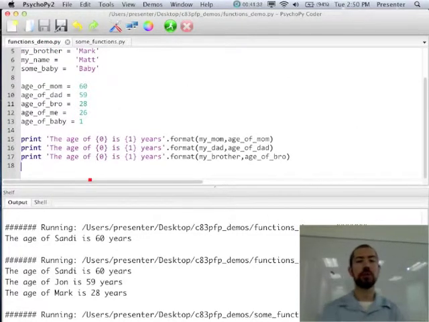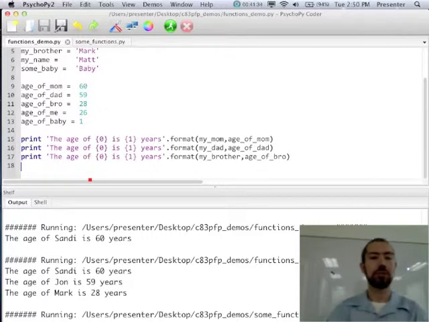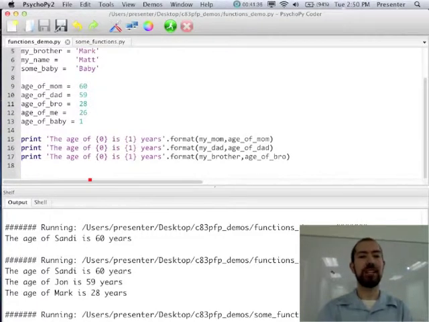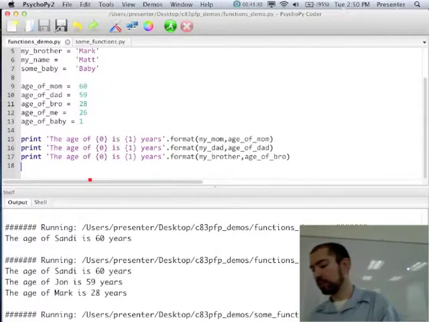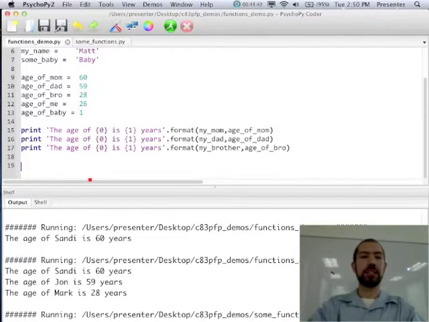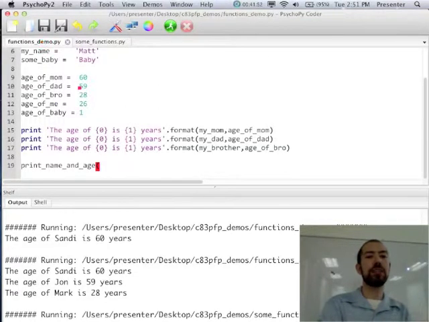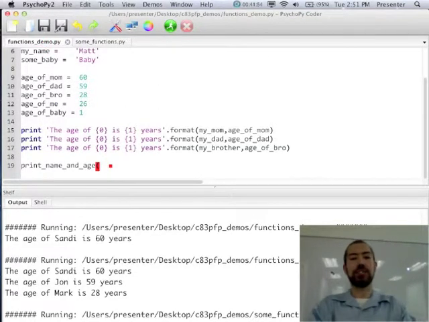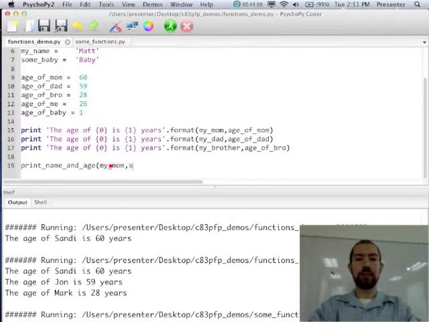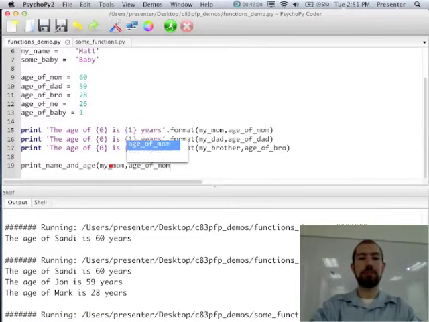To actually turn it on and make it do something, we need to use that function in some other code. So we can go back to our main script where we defined all my family's names and ages, and we can now use this print name and age function and say something like print name and age. And now, what is it expecting? We said it's expecting a name and an age. And what we know is that name should be a string and that age should be a number.